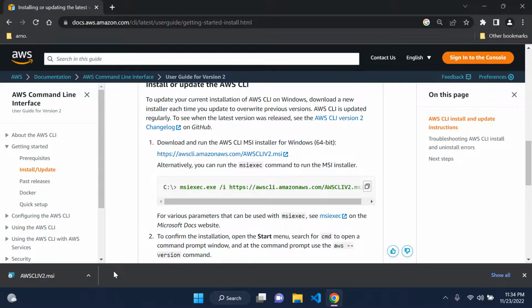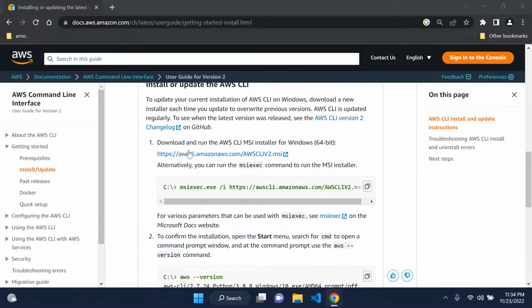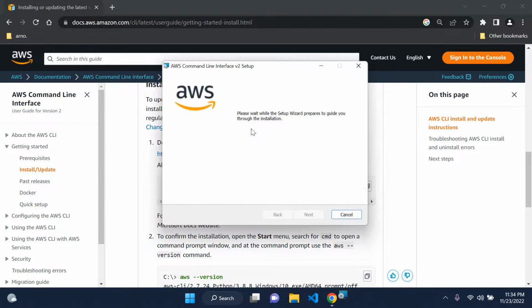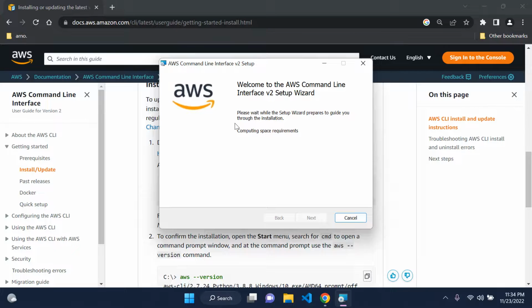Right, so once the CLI has been downloaded, you can just go ahead and open it up. Okay. All right, and what's going to happen is it's going to compute all of the space requirements just to check if there's enough space on your system. And once that computes, we are going to follow this setup wizard, and we're going to follow the steps. So let's just wait for the space requirements to compute accordingly.